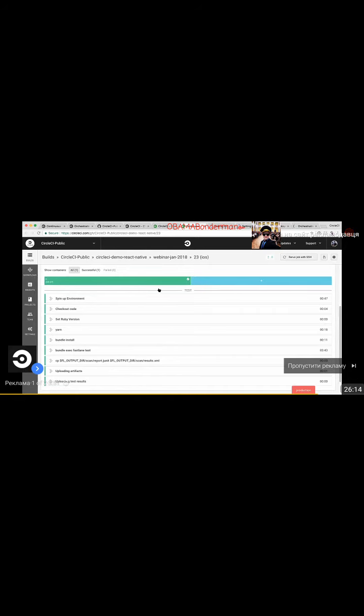I'm comparing Microsoft App Center as well for my React Native apps. What are the benefits of using CircleCI instead? So one of the things that we decided to do here at CircleCI is that we support Fastlane by default.